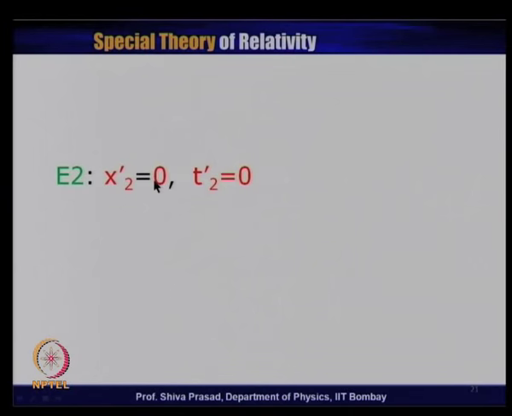As far as event 2 is concerned, if you want to do a Lorentz transformation, you can do it, but it is not really necessary, because I know that when x is equal to 0, t is equal to 0, x prime has to be 0, t prime also has to be equal to 0. So, I just put E2 as x2 prime equal to 0, t2 prime equal to 0. Of course, I must remind you that this prime I have used for the A frame, for the H frame I have not used prime. Actually, we will be discussing the P frame later, and then I will be using double prime. So, just to make it clear.